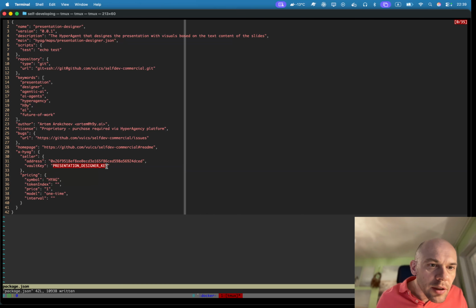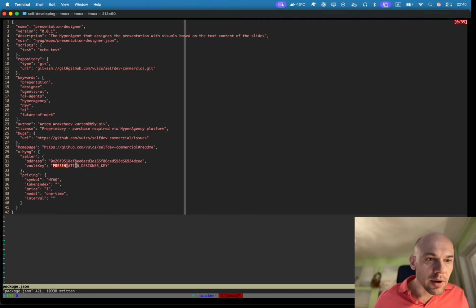Now I will need a vault. So the address is actually the address of the wallet. The vault key is the key that is stored in the vault of my account. I will show you how to add it. And the price of the package is one HyperAg. It's paid one time upon installing the package.